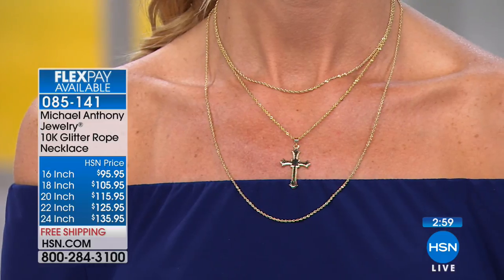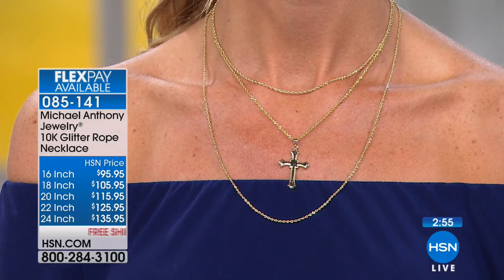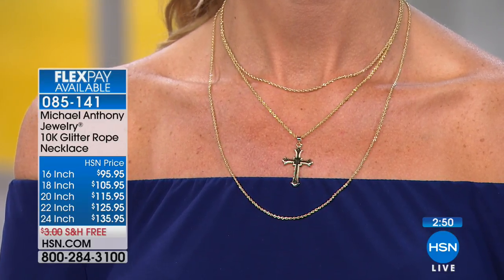Look in your jewelry box right now. Do you have a favorite pendant or a cross or a charm or an ancient coin jewelry that you're not wearing because, gosh, you forgot, I need to replace the chain? The chain just didn't hold up. The chain didn't withstand the test of time. These chains, whether you bought them in 1991 or 2001, you'll be wearing these in years to come, long after Anthony and I are off the network.